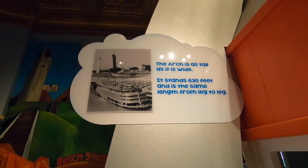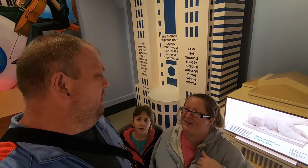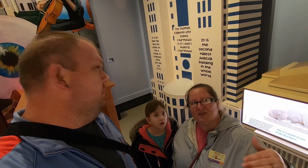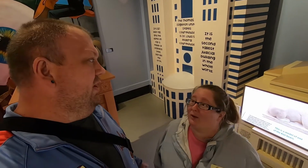There's the old Admiral. Do you remember that big steamboat? Yes, we ate there a couple times. Yeah, that was really cool. Yeah, we used to eat there too. It was really neat because when you would go downtown, the McDonald's was probably much more expensive there, I would imagine. Yeah. But I remember going there once or twice as a kid. It was really cool eating on the river, wasn't it?